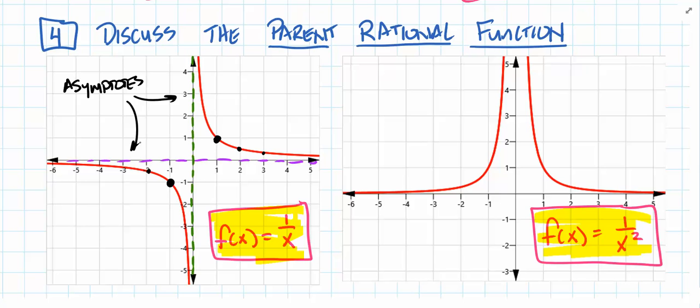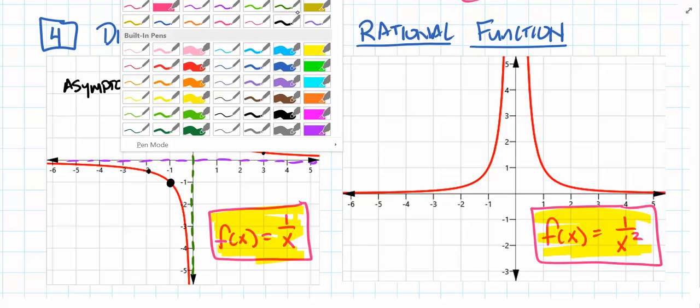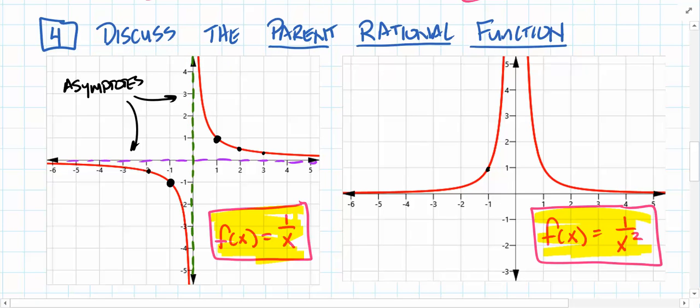Let's take a look at the 1 over x squared function. This also has some points of interest that we need to make sure we have, namely -1, 1, and 1, 1. So notice that those 2 points are easily defined, right? Then to get the other points, you simply plug in to the function. If x is 2, then the output would be 1/4. If it's -2, it's still 1/4. So we notice that we get all these points if you plug them into our function.